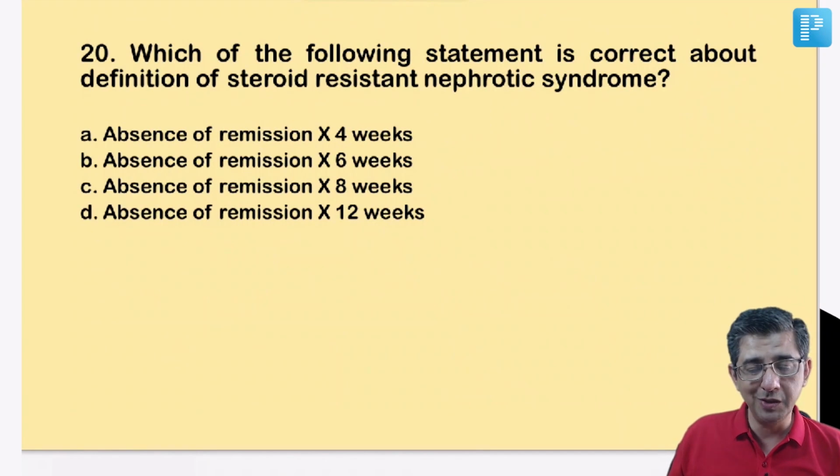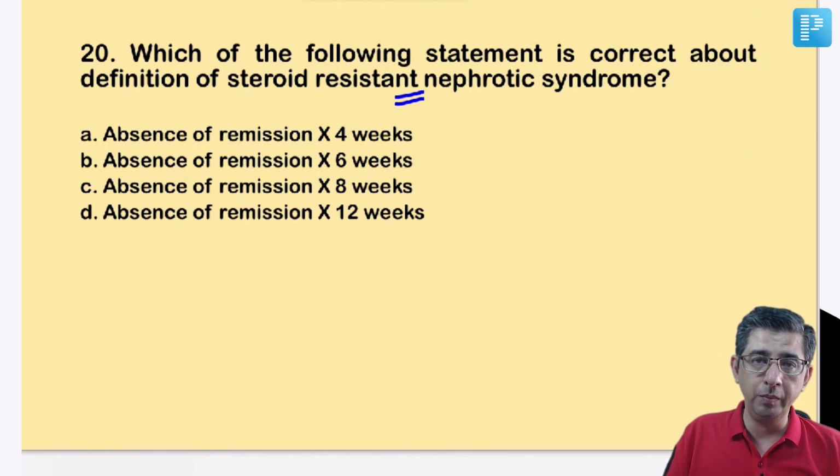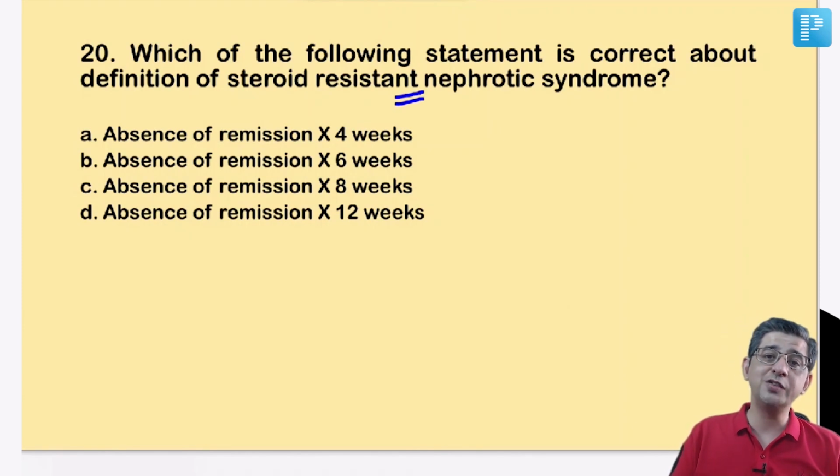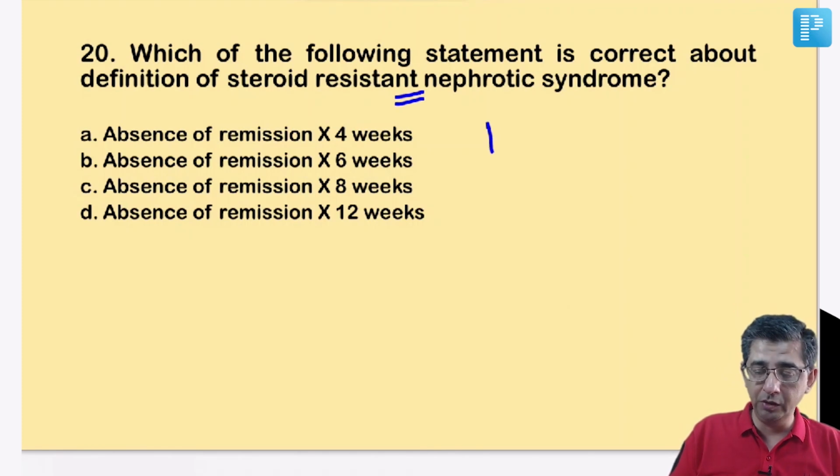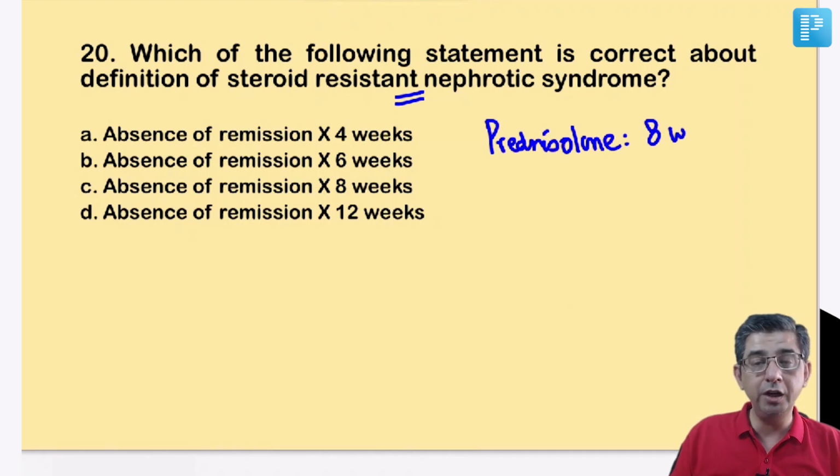The next question talks about a patient who is having steroid resistant nephrotic syndrome, and traditionally they've asked about drugs for management, but this time they asked the definition. So I would just like to remind you the fact that in minimal change disease, we always use the term steroid responsive nephrotic syndrome. The total duration of treatment happens to be 8 weeks.